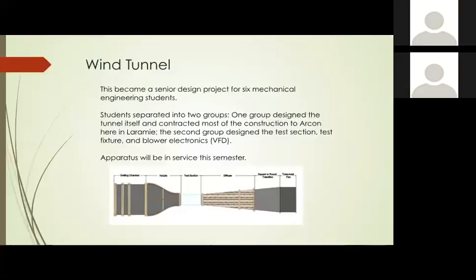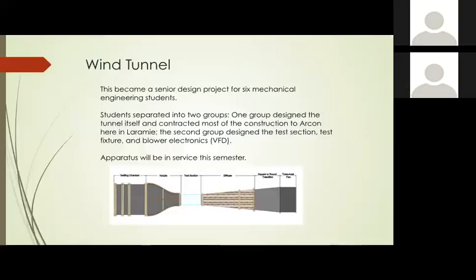This is the section that draws air in from the room. This thing is a wonder to operate in a small classroom. It draws the air in here, and there's a honeycomb structure in the front end that straightens out all the airflow. It flows into a settling chamber where we basically allow a lot of the turbulence to settle out, and then it's drawn into this section, which just looks like an air funnel, and it is, but it has a very carefully prescribed profile that will avoid putting turbulence back into the air as we draw it into a real restricted section in here. This is plexiglass. Students can look through the test section. They can mount models in the test section and make measurements of it.